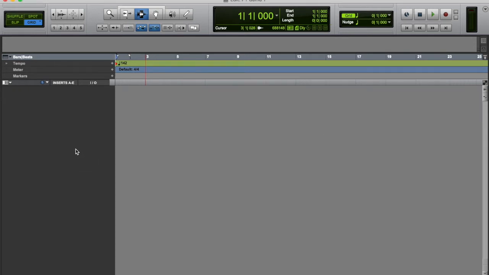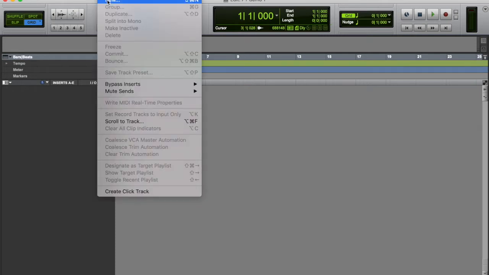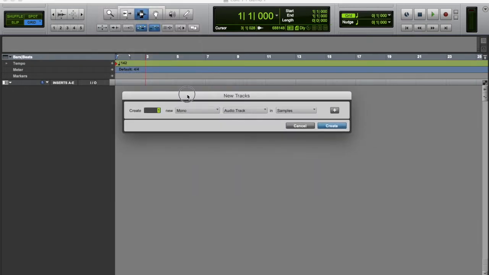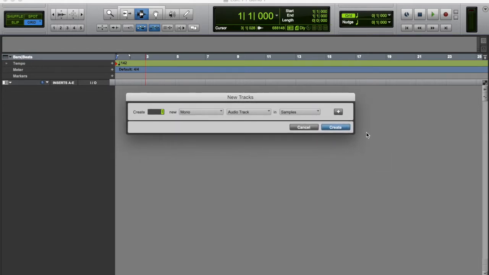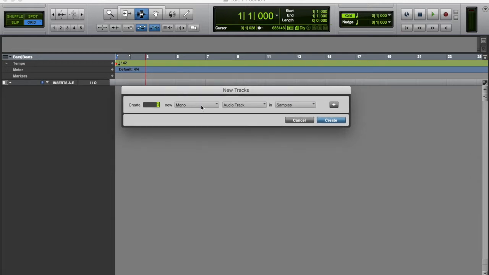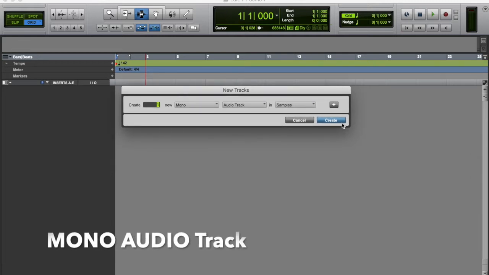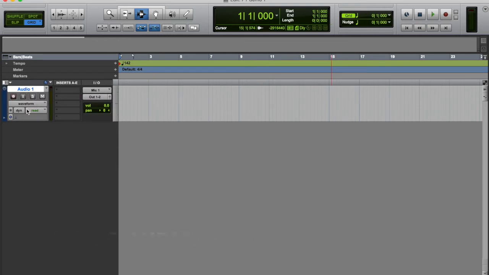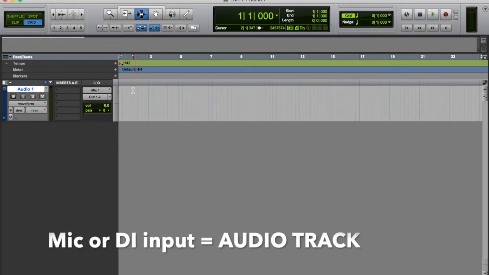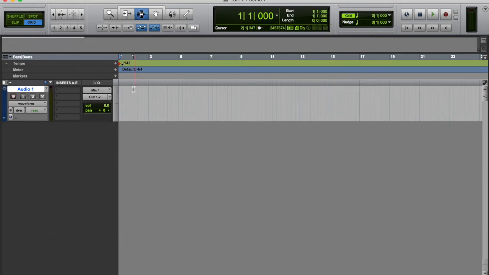Now, track types, there are different track types, and whenever we create new tracks, you'll see what the different types are, but there does appear to be a lot of confusion from new users about what track types there are. Now the first one, the one that it defaults to, is what we call a mono audio track, and I'm just going to create that. Now that is if we've plugged a microphone in. So if I've taken a microphone from anywhere, from a drum kit or from a guitar, and I've plugged it in, I'm making an audio recording. Although it's an instrument I am recording, I don't use an instrument track, I use an audio track.